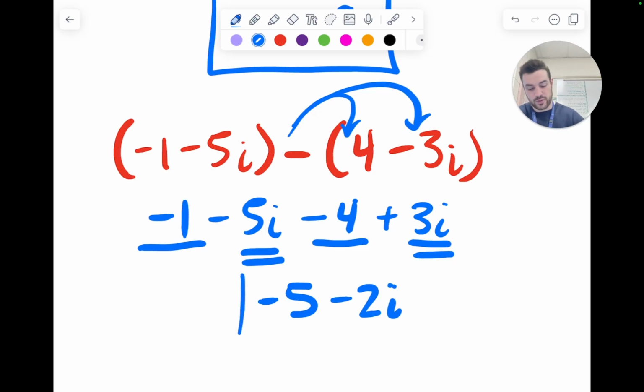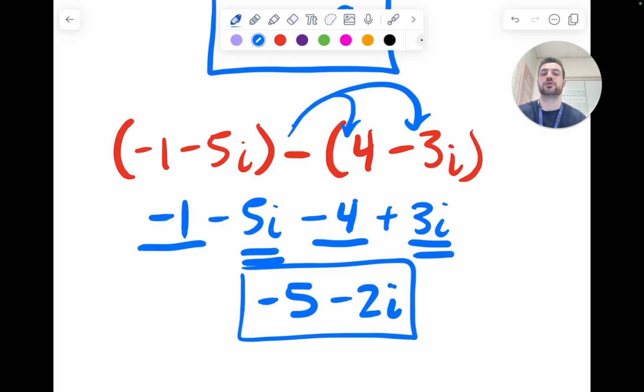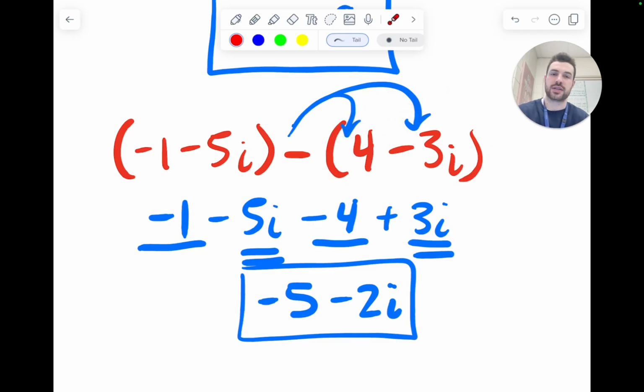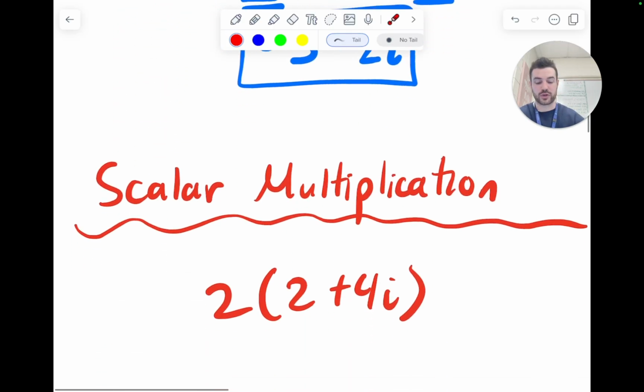All right, again, relatively straightforward. One extra step, just distributing in that negative. But whenever we subtract any type of binomial, we need to remember that we will be distributing in that negative, because both parts need to be subtracted. We subtract the first part and the second part. All right, so addition and subtraction usually doesn't take us a whole lot of practice to do, so those are the only two examples we're going to look at.